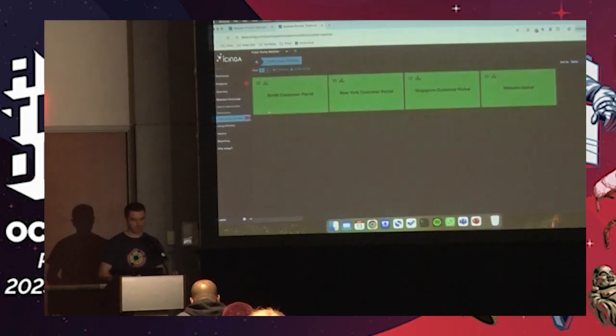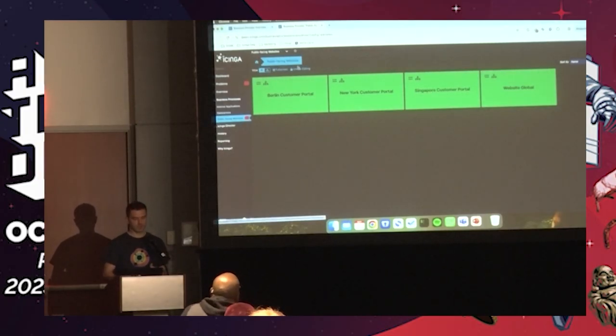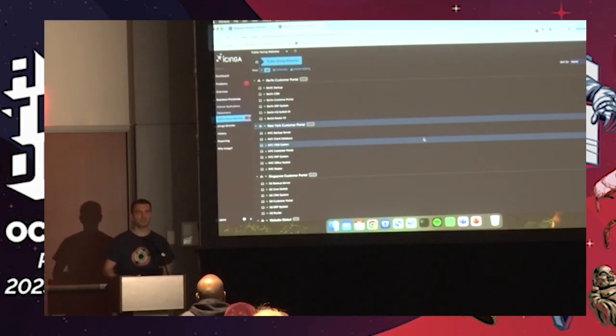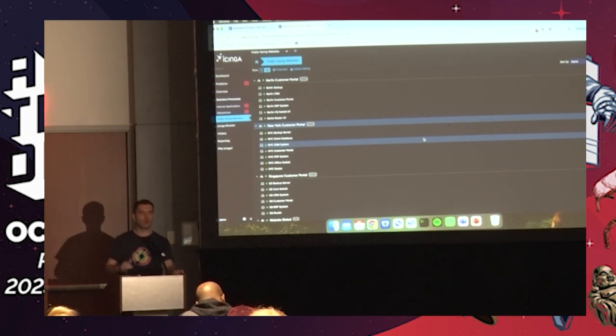So let's see, public-facing website consists of, so let's pick the tree view. So a business process basically combines the state of multiple things with logical functions and creates a summary state of something. So for example, you can have a website, icinga.com.